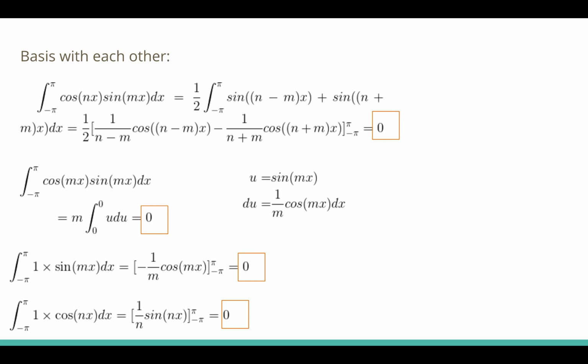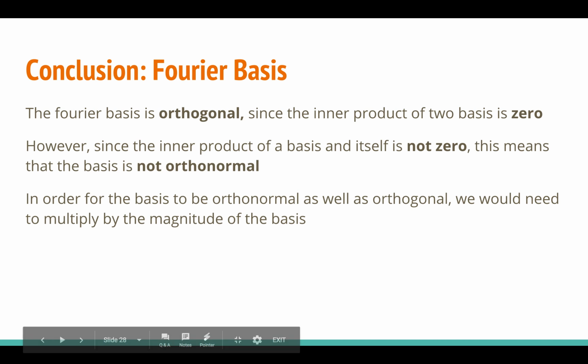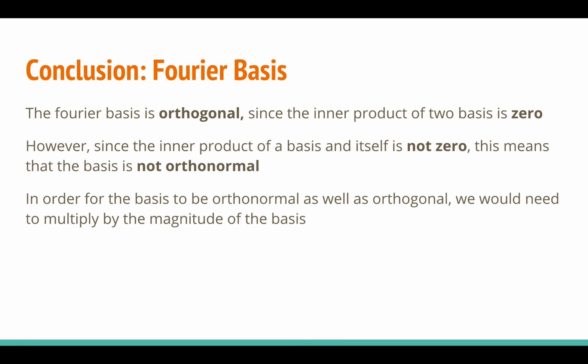The bases with each other are similar. You basically do each basis with another basis in the Fourier set you're given, and then you just find the integral. They should all be 0 because the bases are all orthogonal to each other, since the inner product is 0, right? It's because inner product is basically dot product, and if the dot product is zero, the vectors are orthogonal to the one you took the dot product with.